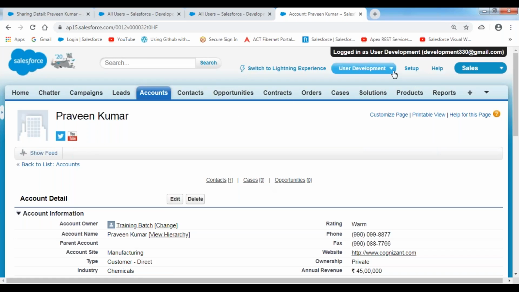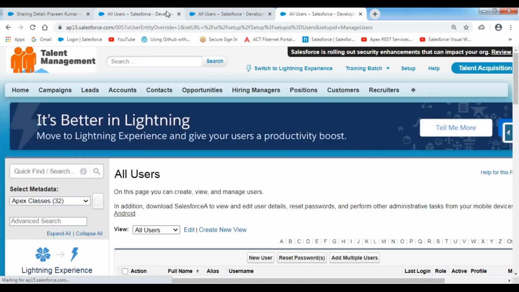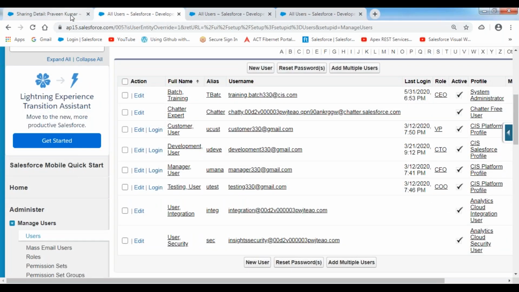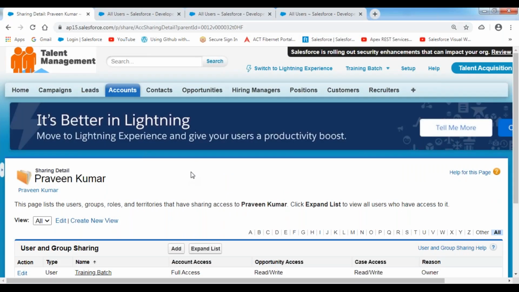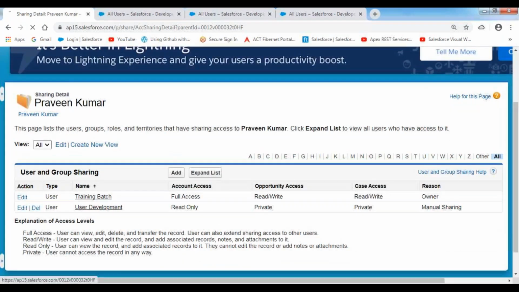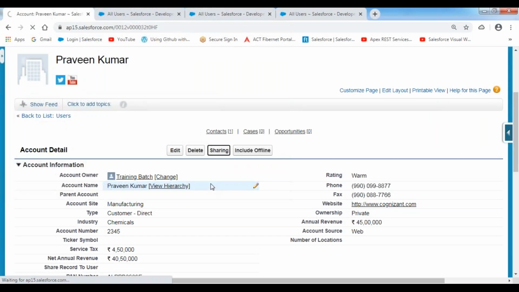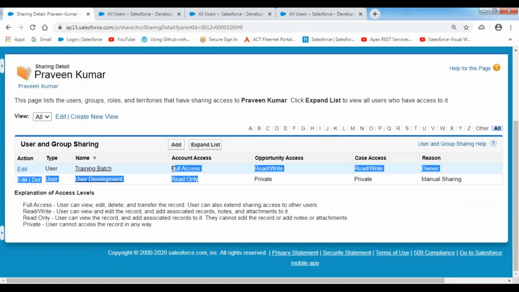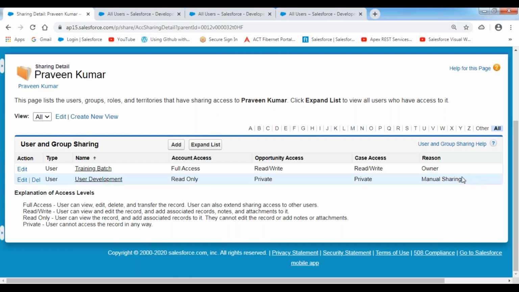Now in this case, how will Salesforce remember this information? Whenever we want to see who can access a record, we go to the record and click on the sharing button. Once you click on it, we can see all the people who can access this record, and it lists out these people's information. Where will this information get stored? How will Salesforce remember that? Definitely this information is stored somewhere, right?